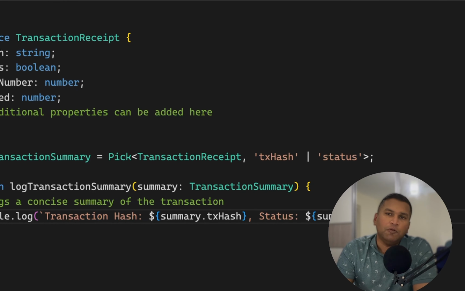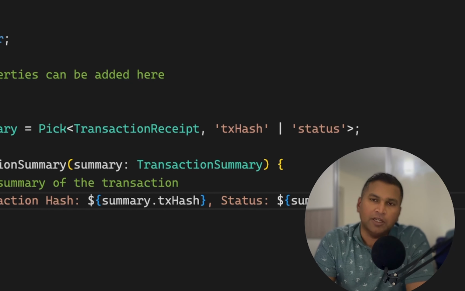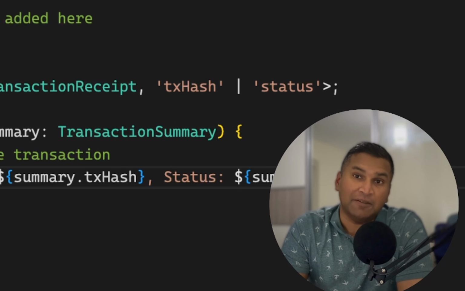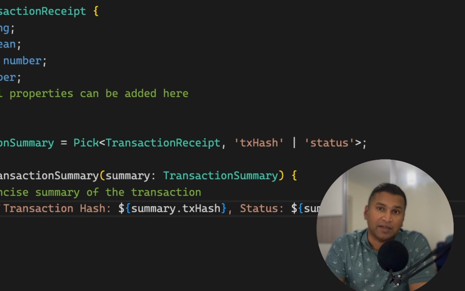Now guys, the value of using this utility type to create our new type can be reflected if we try to change a property name. Let's do it and see in practice.